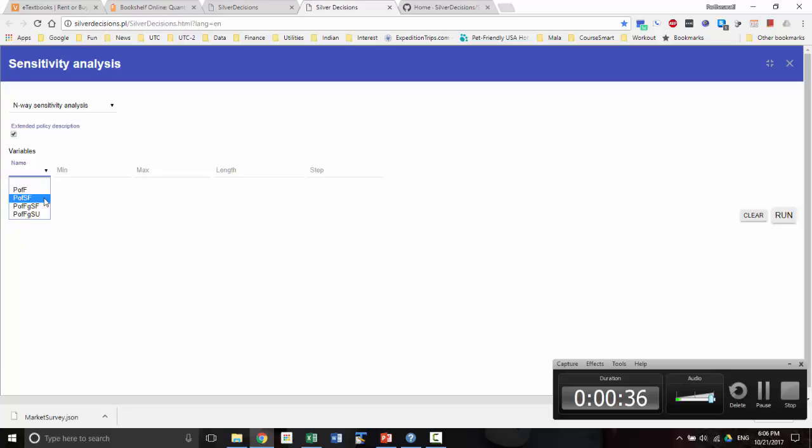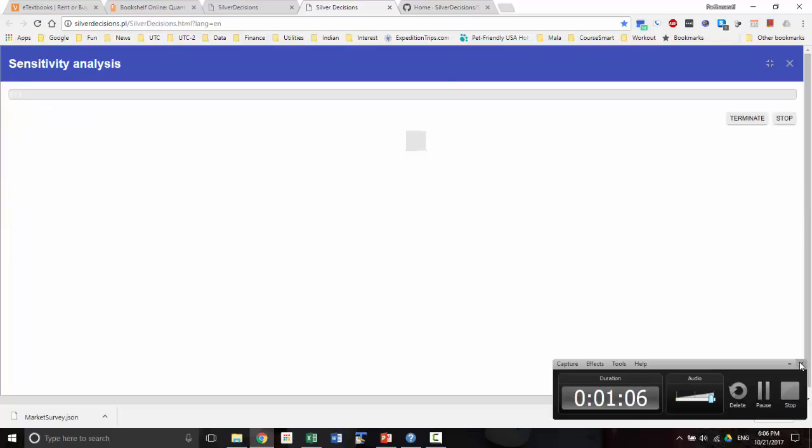So let's do just one: the probability that the survey will be favorable. Let's start from 0.1 to a maximum of 0.9 and say length is 9. So 0.1 through 0.9. Okay, now we run.